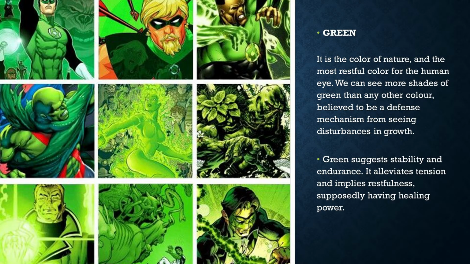Green, the colour of nature. We are more attuned to variations in the colour green than any other colour in the spectrum. Many people believe that this is based on the early days of humanity, where those able to better see disturbances in the grass, trees or undergrowth had a better chance of survival, and thus this trait was bred into us by those better able to survive.